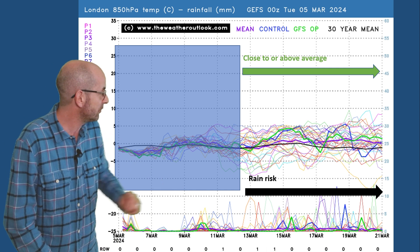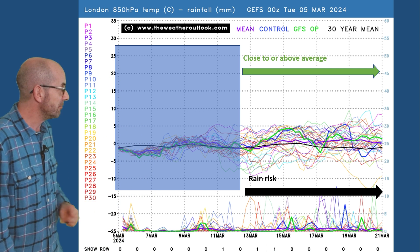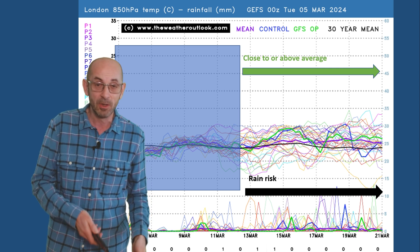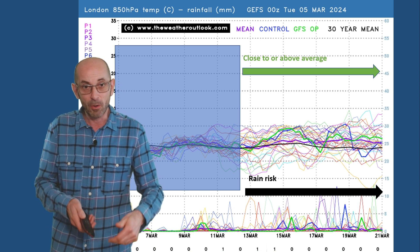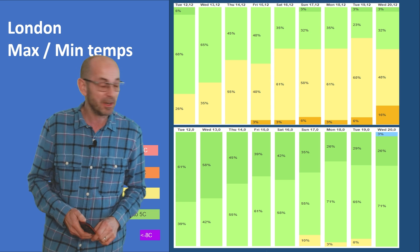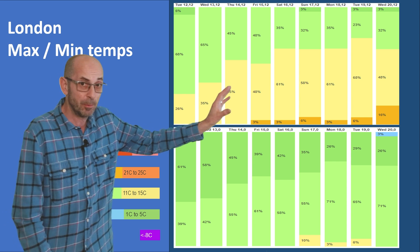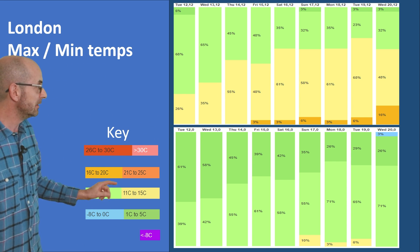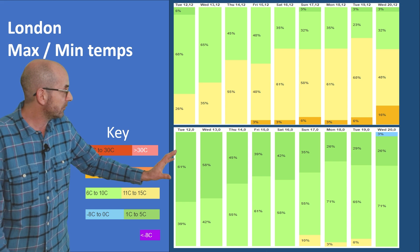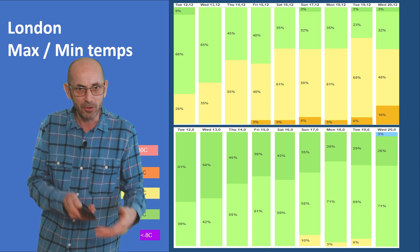Rainfall across the bottom: some spikes continue to show up, so there's an ongoing risk of rain. A very low chance of snow according to the snow row — it reaches a maximum of 1 out of 33. So just one of the 33 runs is forecasting snow to fall on one day — that's the highest it gets. I wouldn't hold my breath. The two-metre temperature data tables for London show something of an upward trend in forecast maximums — lots of yellows starting to appear, so runs going for maximums between 11 and 15, with a little bit of darker yellow, light orange for 16 to 20 later on. Overnight lows show quite a lot of dark green early on — ones to fives — but with cloud around there wouldn't be much frost. Overnight lows are also trending upwards later on.